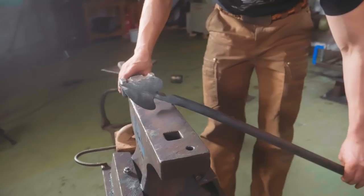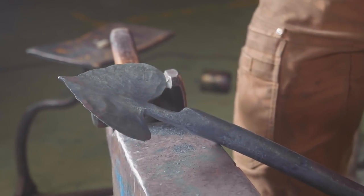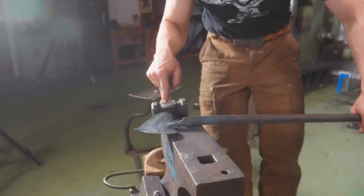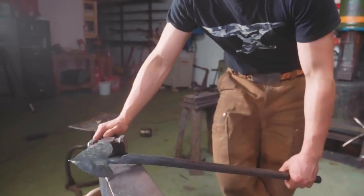But one problem I have made is I didn't plan in enough advance how it was that I was going to move my material down in order for us to make a candle holder. So it means that I have all this very thin material while I need to heat up this very thick material. The problem with having thin material and thick material on a project is that thin material heats up very fast, comes to a high temperature, and is going to oxidize and scale away, whereas the thick material takes a lot of time to get hot. And while it's getting hot, the thin material is rusting away, oxidizing away. So that's a problem. How am I gonna solve this problem?